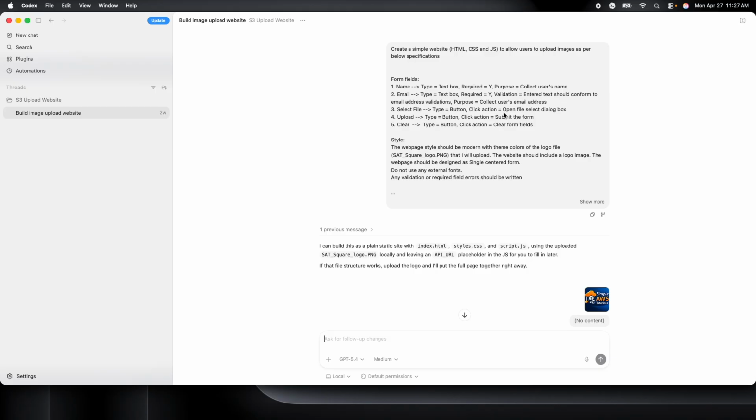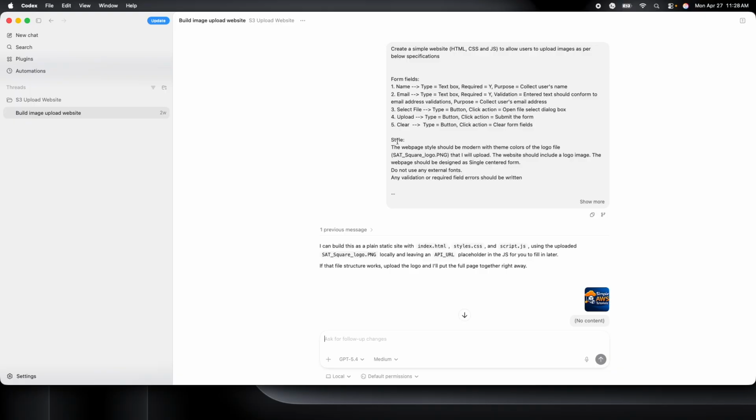Essentially, I asked Codex to create the HTML, CSS, and JS files. I defined the purpose. I defined the form fields and their properties. I also gave a little bit of information about how the website should look. And again, the goal is not to have the most beautiful website or something very interactive.